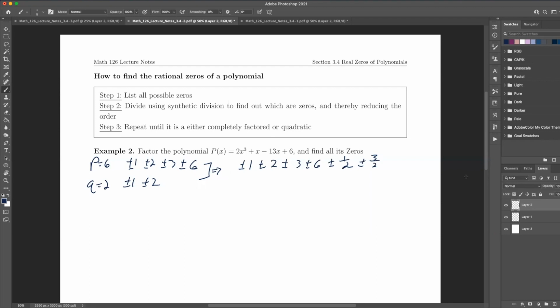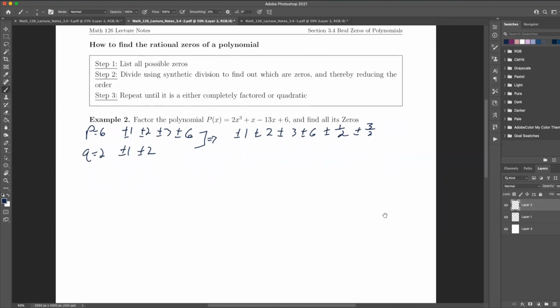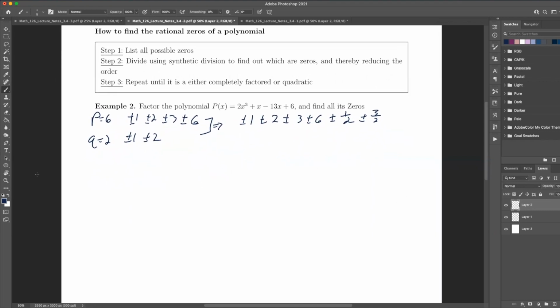All right, so what do we end up doing? Well, I just start at the top and work my way through. That's literally what you do if you had to do this by hand. I'm just going to start with 1, because that's the easiest one to do. So here we'll have our factors: 2, oops, there should be a square right here, guys. Please add that square. 2, 1, minus 13, and 6.